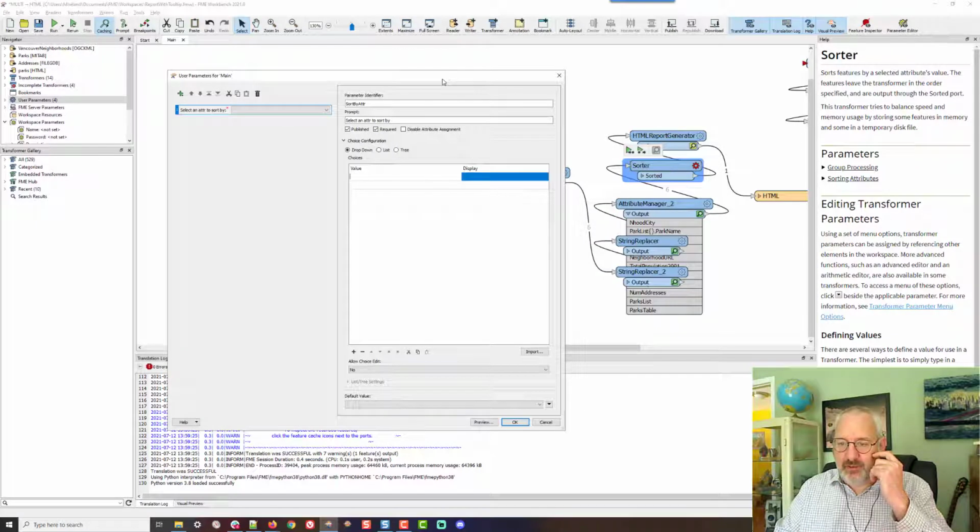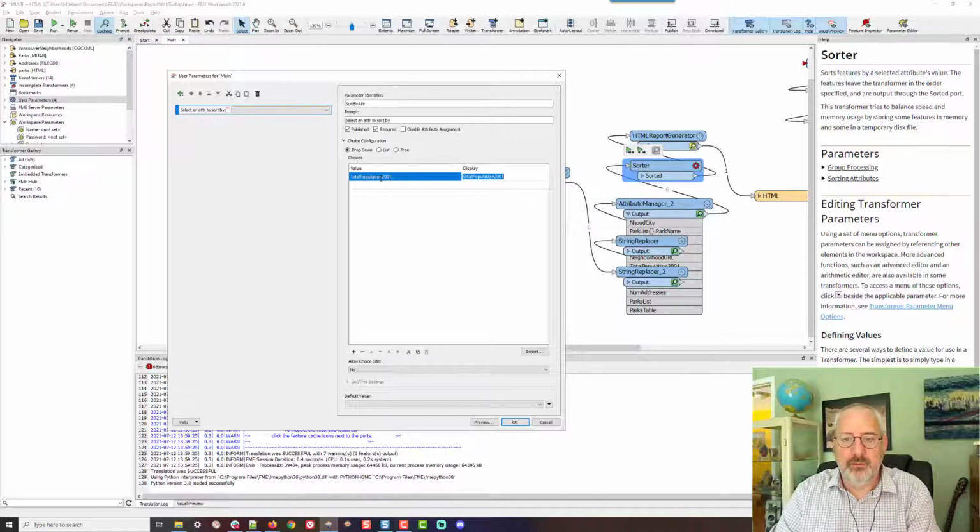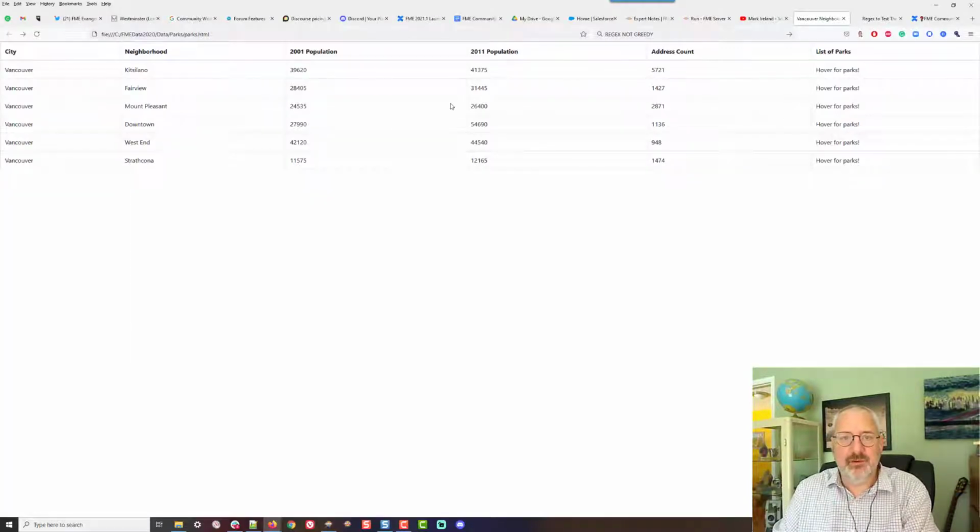Now I've got to figure out what we are sorting by, and it's, I think, total population 2001, and I'm just going to give it a display name, 2001 population. Then the other one is total population 2011. I can just flip back to here and see.